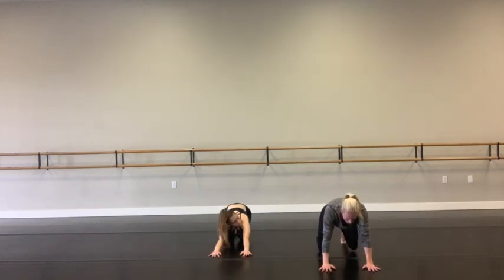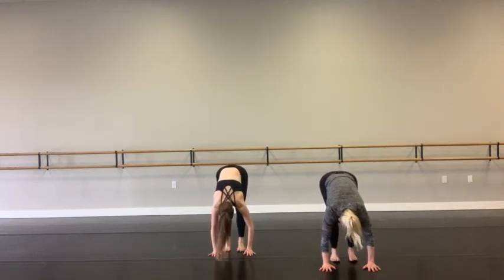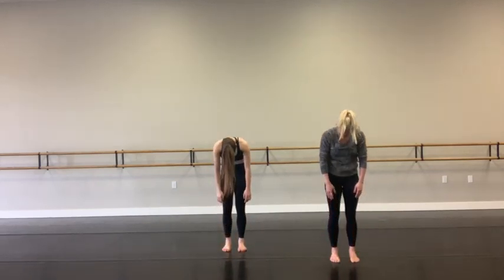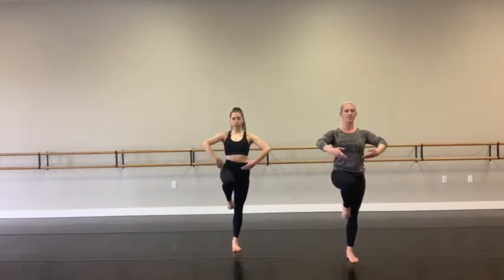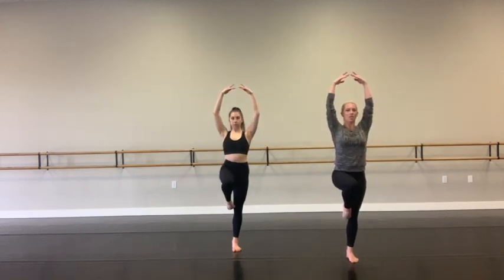Good. Go ahead and come up and walk your feet in towards your hands. Drop your head and nice slow roll up. Good job. All right, feet in parallel, right passe. Just find your balance on flat. Arms in first, arms high fifth, and hold.